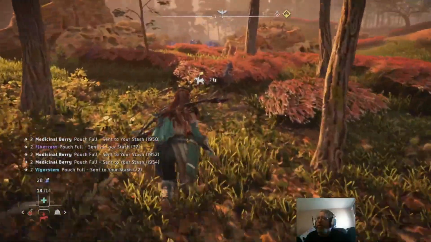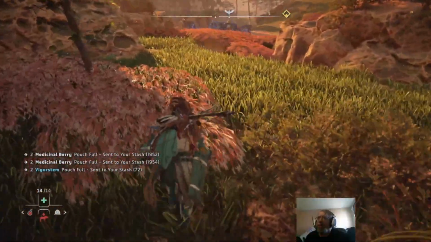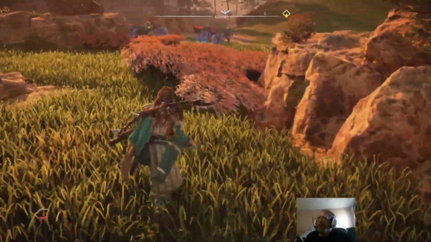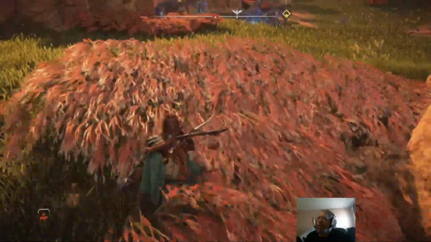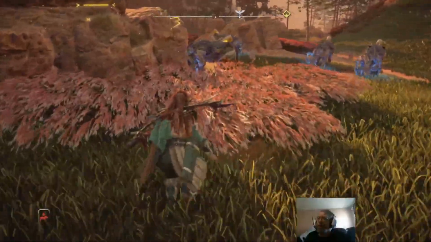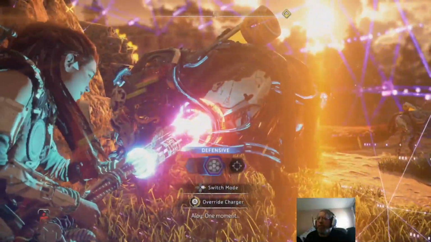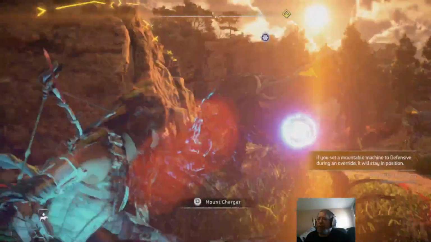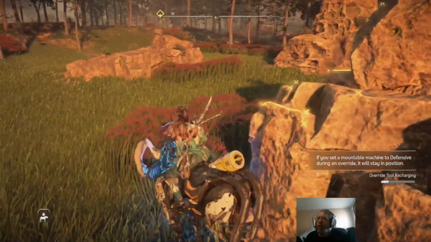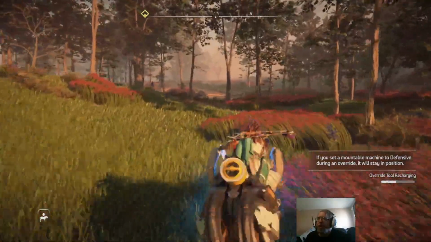Alright. Who is up for grabs here? Reminder, Chargers, as far as we know, are the fastest mounts in the game. I'll go ahead and override. Gonna stay on defensive. Get you. Hi, boys. We are getting the hell out of Dodge because we are headed north.